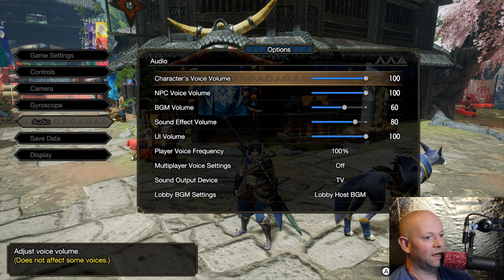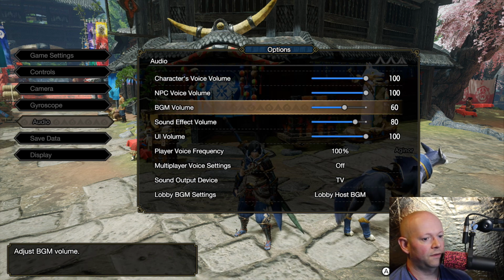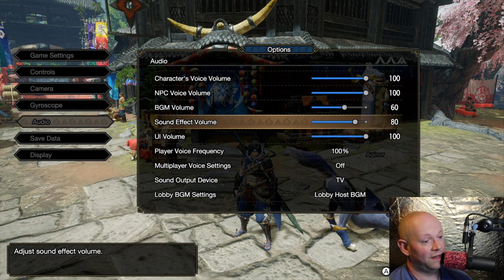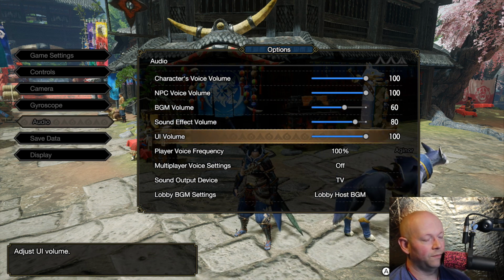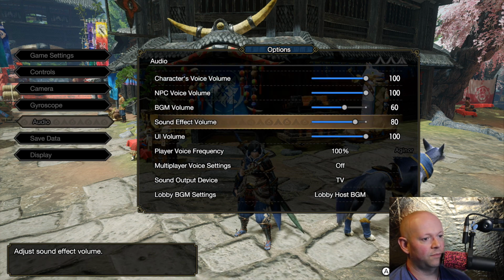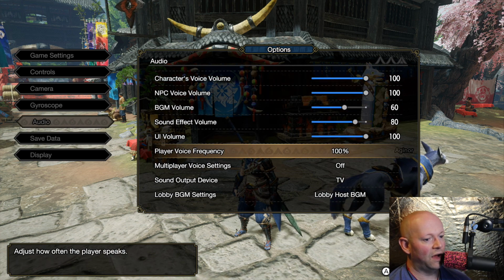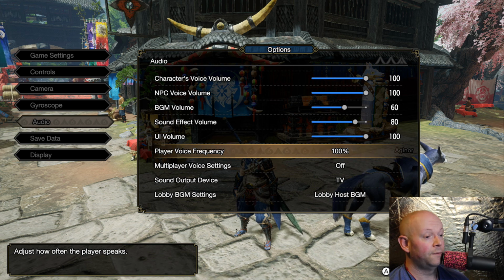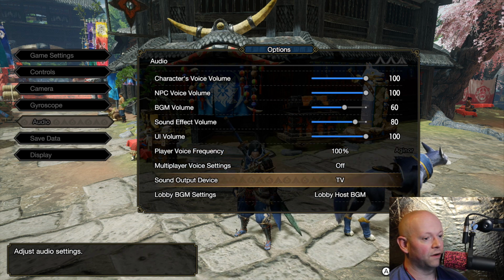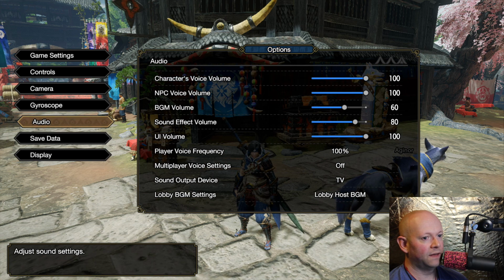So here, as you can see, I turned the volume down a little bit to 60. Sound effect volume, turned it down a tad. Even UI volume, NPC voice volume, characters voice volume. Like, talk about, you can even change how often the player speaks. Do you want the multiplayer, the people that you meet, to speak or not? Like, that is pretty wild.